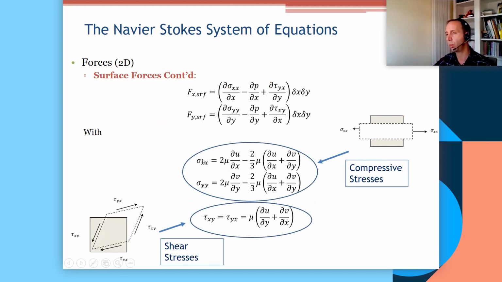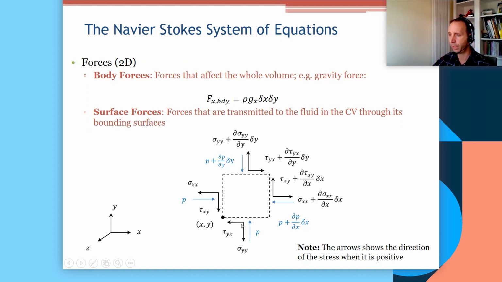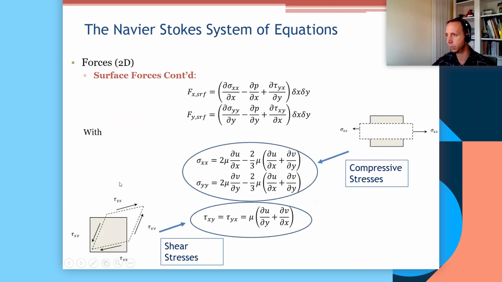Well, we do just what I said in the previous one. That is, the force in the x direction is this minus this, multiplied by the area delta x. Look at the next one. This is what gives us this term there, multiplied by delta x, delta y. I just mentioned it. All this, by the way, is derived in the lecture notes, so I'm not going into each step. If you do the same with the other stresses, we have compressive stress plus pressure, but pressure goes in the opposite direction to the compressive stress.